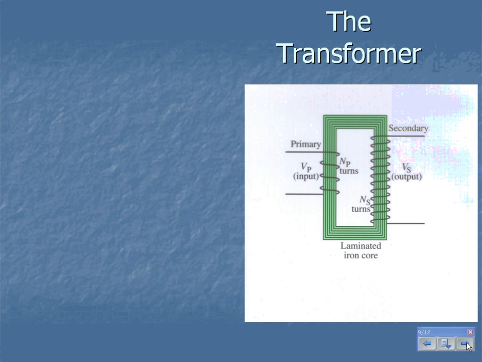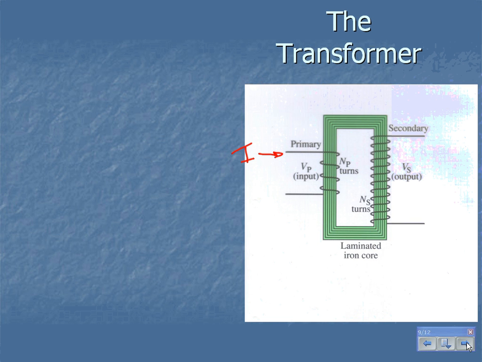So let's think about what happens for a second. If I send current into this primary coil, it will loop around, and what will it create? A magnetic field, just like a solenoid. In this case, use your third right-hand rule. You should be able to tell that this current going in that direction is going to generate a magnetic field like so.